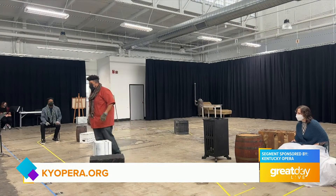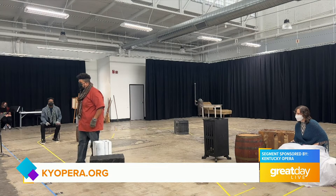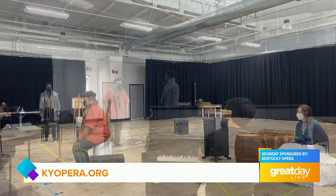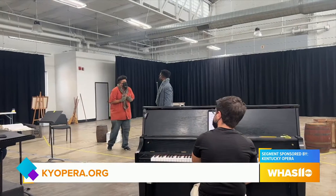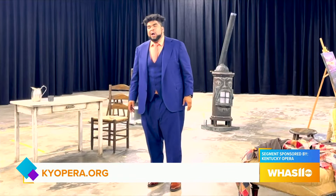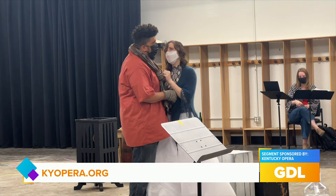Talk about the costume and the look for La Bohème — what goes into that? Well, this show is placed in the mid-1800s, so we've got hats for the women and top hats for the men. We're really trying to place this in a familiar 1800s Paris location, so those costumes are built to look period. Every single one of our singers comes in and gets their fittings and we make sure it fits them just perfectly — the hem is just right. During performance they could have to change several times.